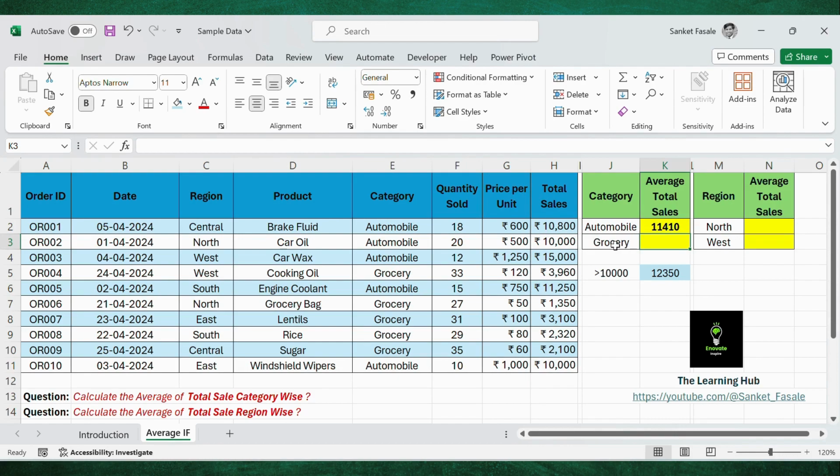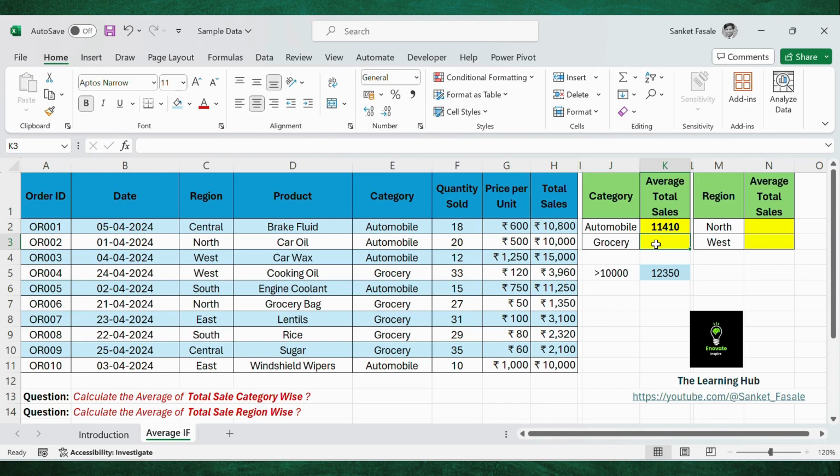Let's say I have grocery here. Instead of writing the text directly into the formula, as we did for the automobile category, we will now select the cell when calculating the average.